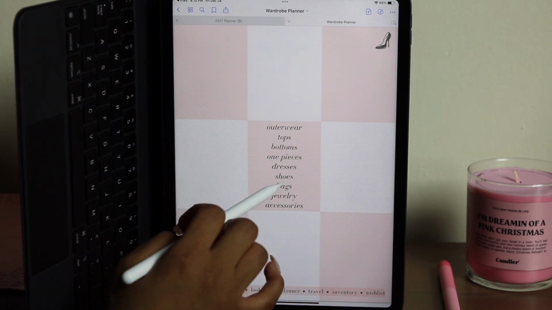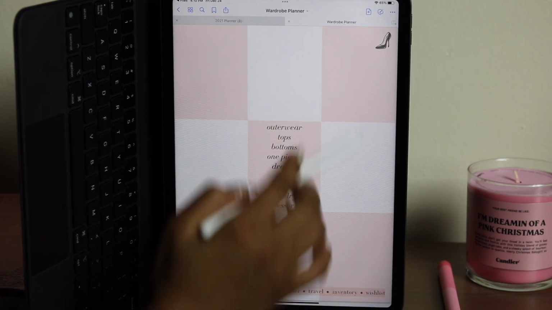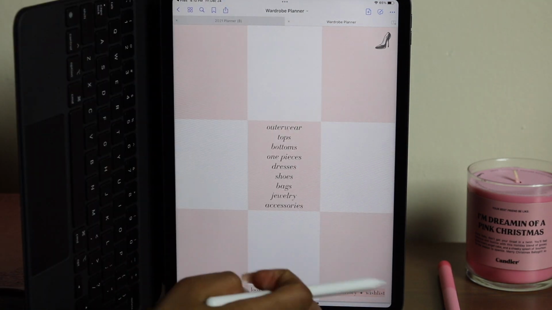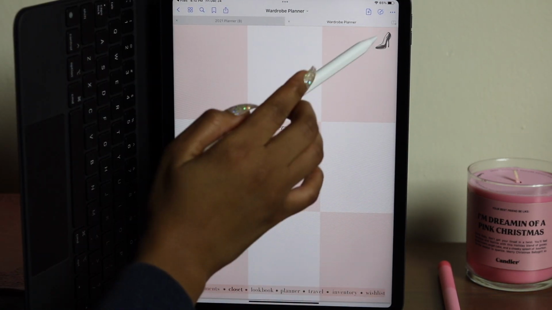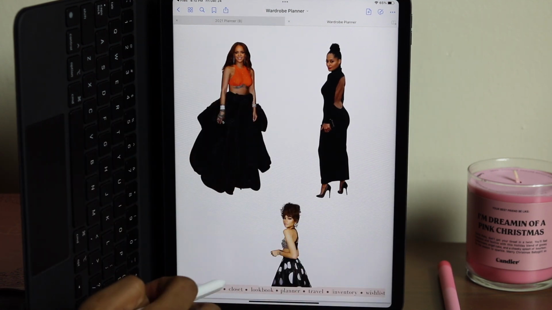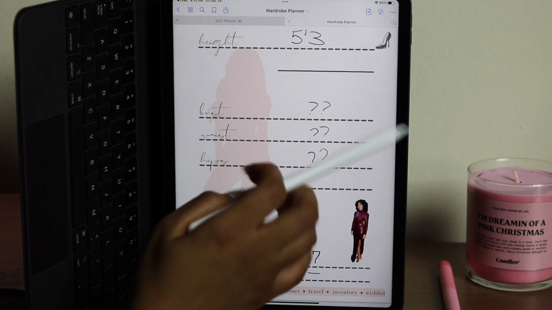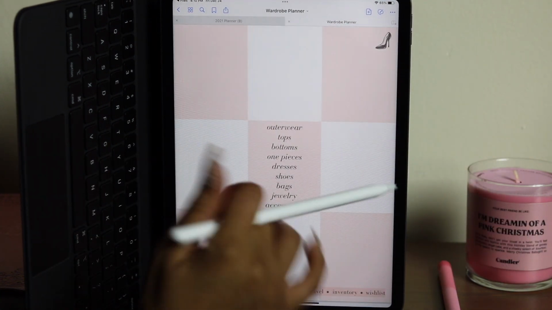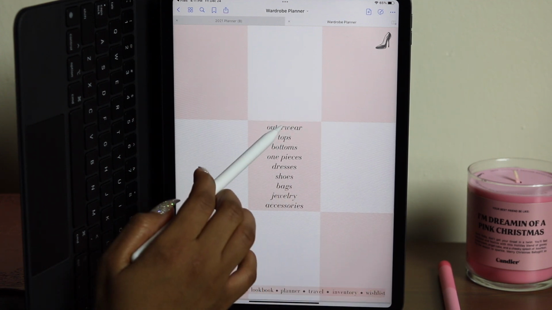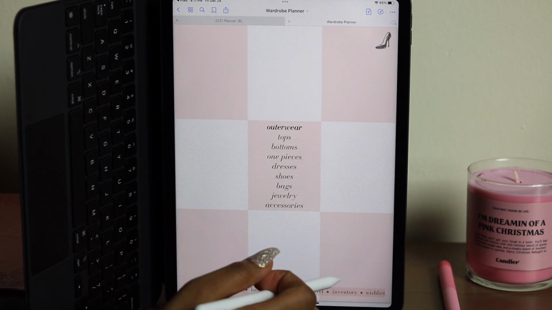But the way I set it up is this page is kind of the index page for the closet. So the shoe in the corner of each of these pages is always going to lead you back to the index. So you can definitely click on that and go back to this index or inspo page, whatever you want to call it. But we're going to go back to the closet, and this is, like I said, the index page. Sorry about that. This is the index page for the closet. So you can click on outerwear, and it's going to take you to the outerwear section.